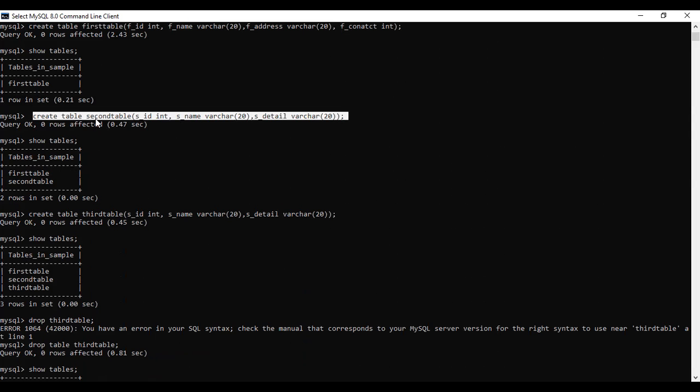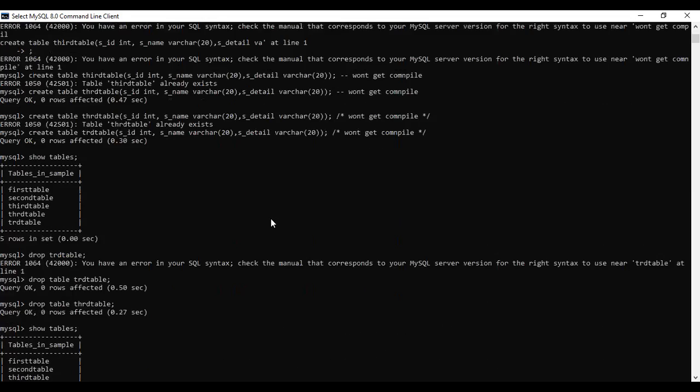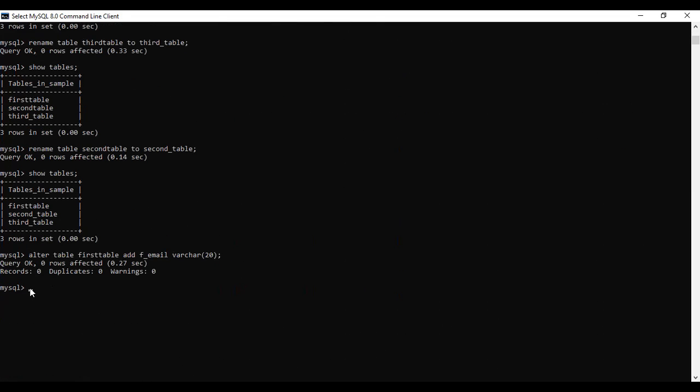How can this be done? We need to recall that the second table is renamed with second underscore table, right? So we need to write alter table second underscore table, and then drop column with the column name. The table name is second underscore table.